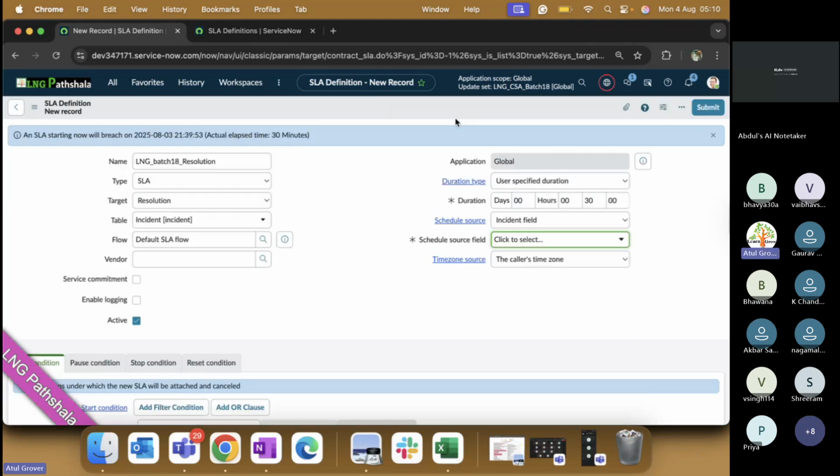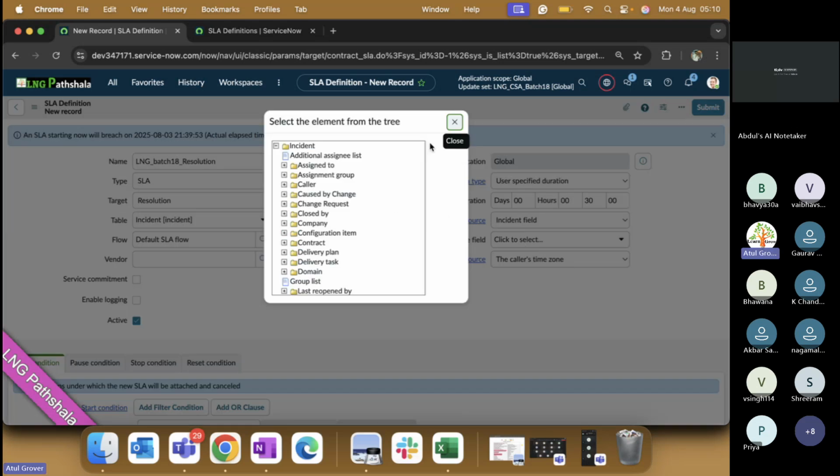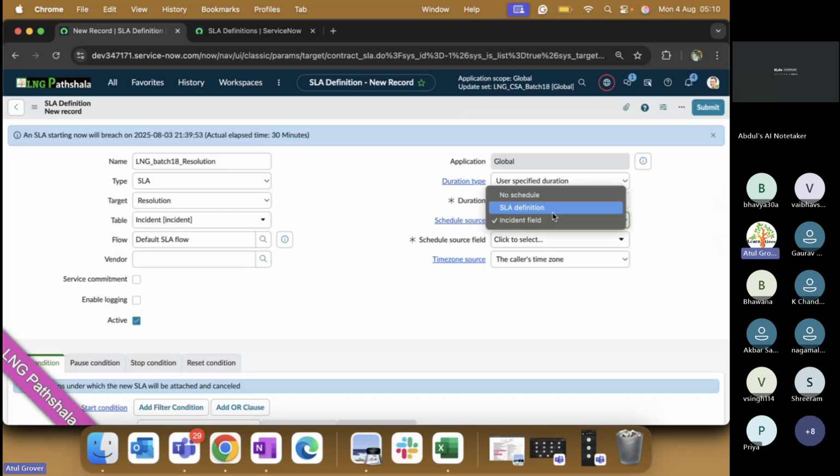And practically, we either use SLA definition or no schedule. I'm just showing this to you, but we will use 24/7. The reason is that we are in training and we want to show how the SLA behaves in different conditions.